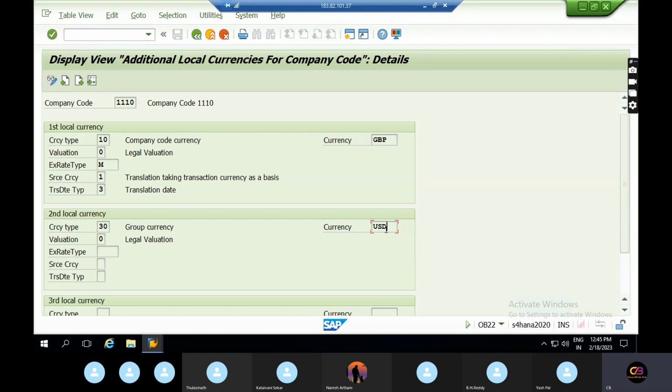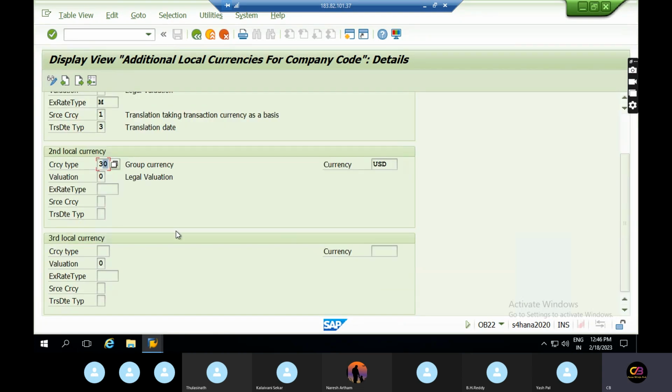So they maintain group valuation in some cases, but not all. In some countries they will maintain GBP also. It depends. Before setting up these currencies, we can discuss with the client what currency we need to maintain, and for group currency, USD is always the standard one.